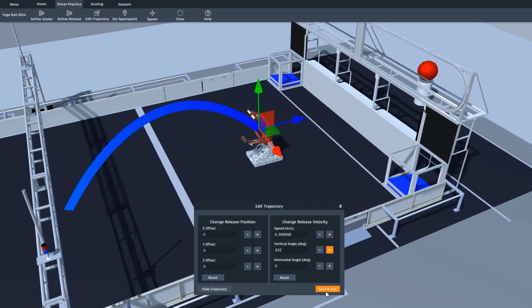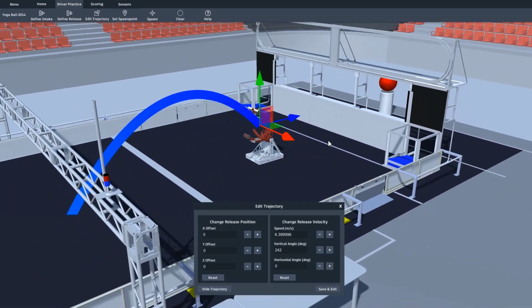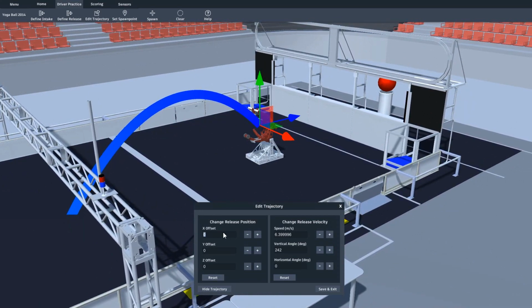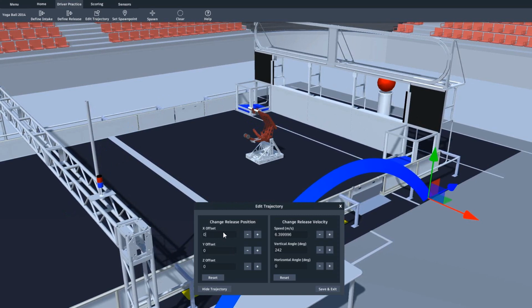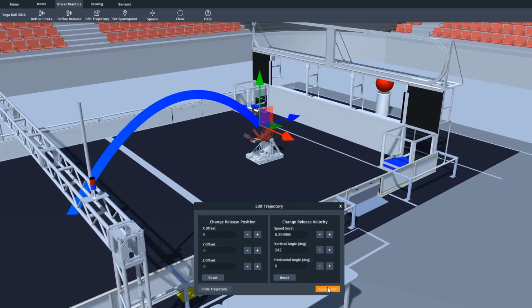Once you've confirmed this, you can also change where the game piece sits on your robot with the X, Y, and Z offset.